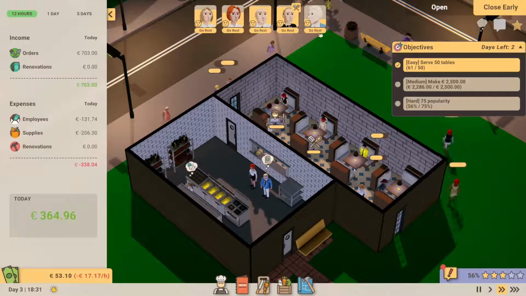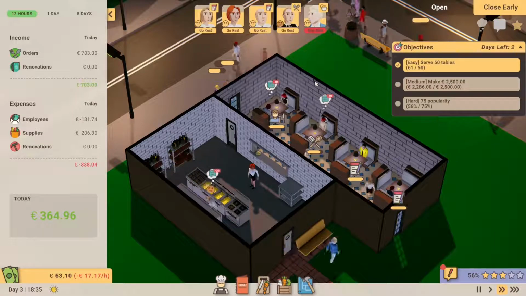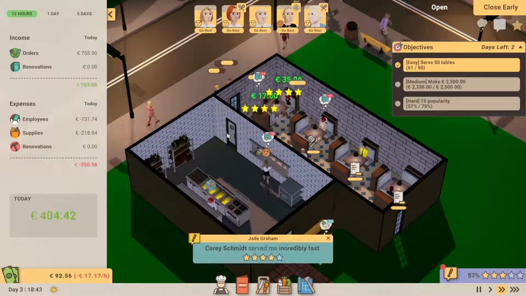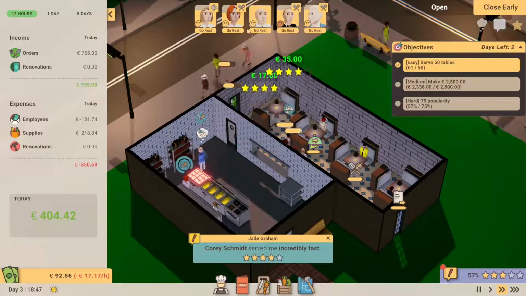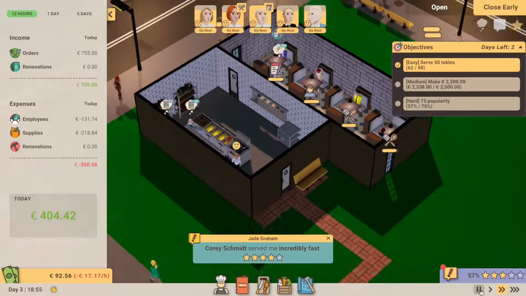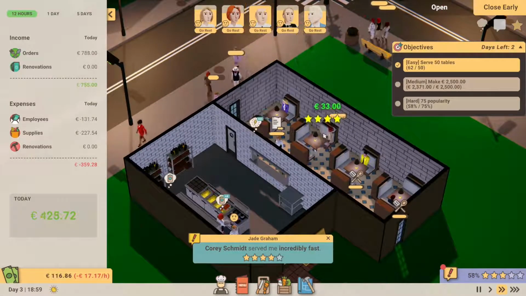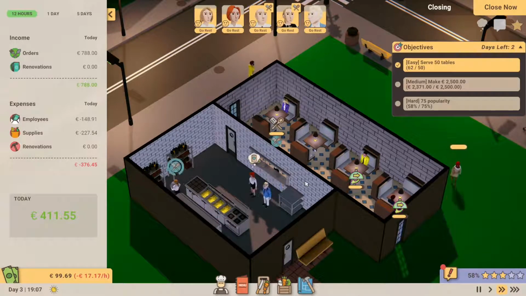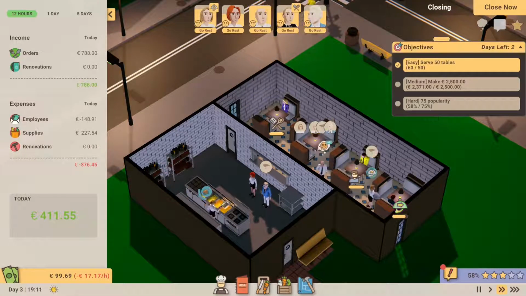Let's keep moving the people through. All right, Max, you can go rest. Hey, we're $40 up. This is great. Day two was tough, wasn't it? It was a tough go.